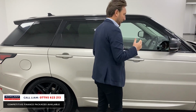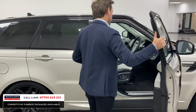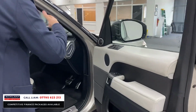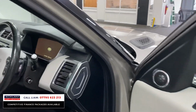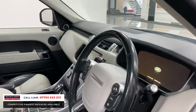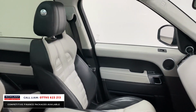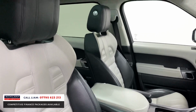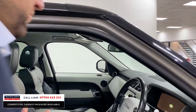Right, let me show you the specification inside. So it's keyless entry. And then for me, the interior on this car is exceptional as well. You've got memory seats, you've got the Meridian surround all in the door cards, but then look at that two-tone interior. So you've got the heated and cooled electric front seats, but you get the Autobiography seat, so you get that more luxurious leather, which is different to a standard car. You've got a different roof lining, you can see. It's Alcantara, and it's beautiful.